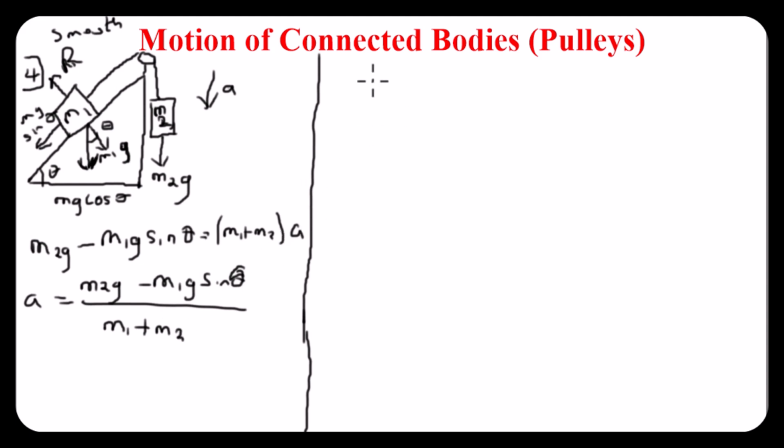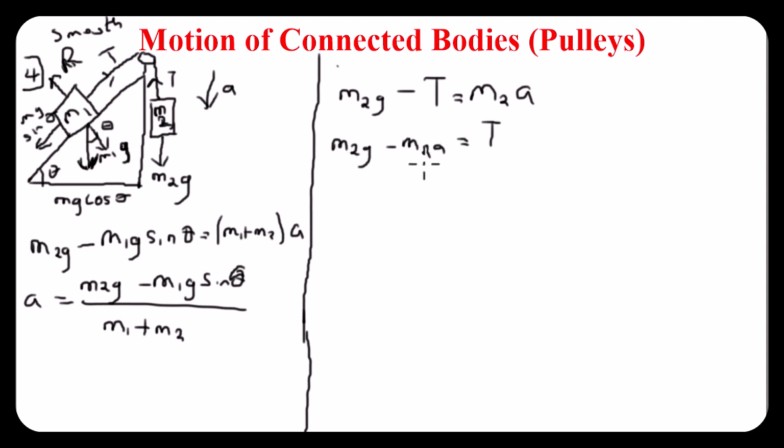Now, to get our tension in this rope, what do we do? We simply take a system. This time around, we'll be taking this system M2, and taking this system, we're going to be analyzing it separately. So what do we mean? We know that we have tension moving up, and we also have weight moving in this direction. Since I have acceleration in this case, it must mean that m2g minus the tension force will be equal to m2a. Now I can bring m2a to the other side. It becomes m2g minus m2a is equal to the tension force.